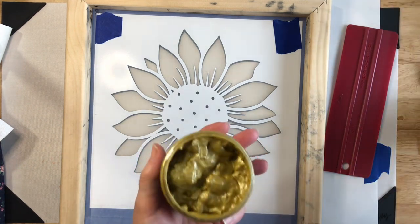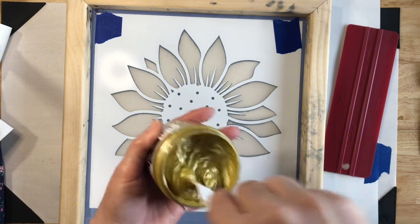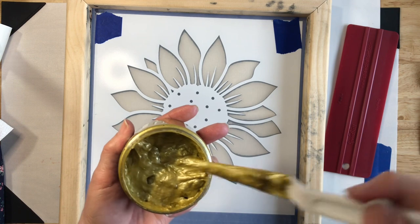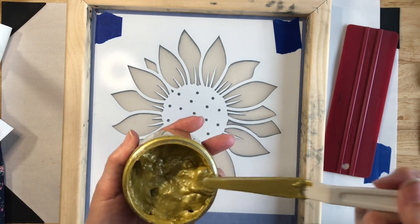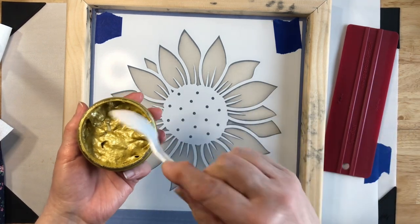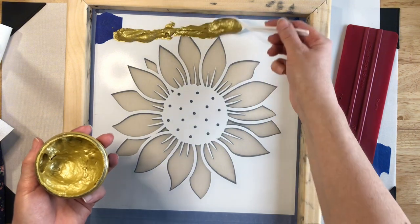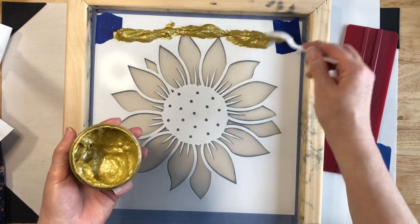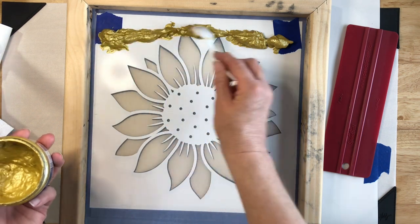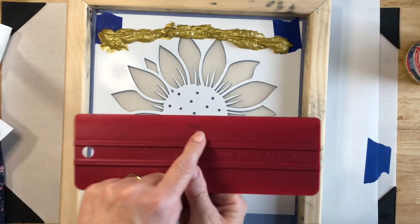I'll open this up. I don't know much about this particular ink, but it is a lot thicker and chunkier than the black. On the one project I've used it on it turned out beautifully. We've got that stirred up and I've got a spoon — the spoon is definitely the way to go. It does look like I'm using a lot of ink, but whatever we don't use can go right back in the jar.